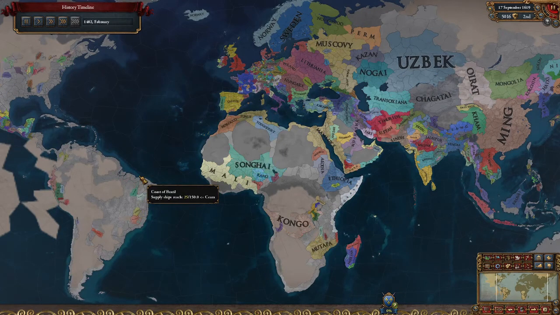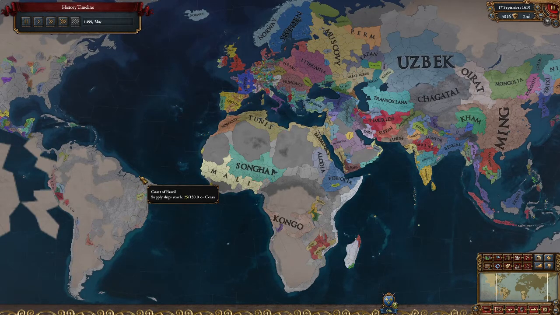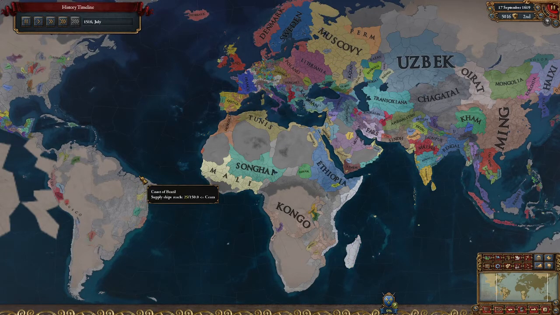Today, I will be giving you 5 quick and easy tips to improve your mechanics in multiplayer Europa Universalis 4 games.